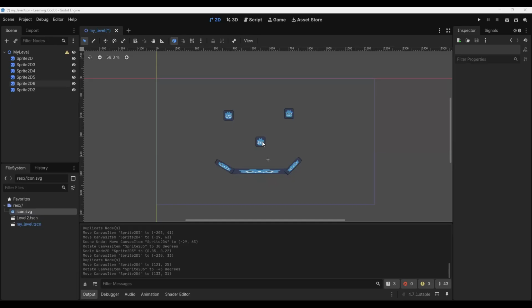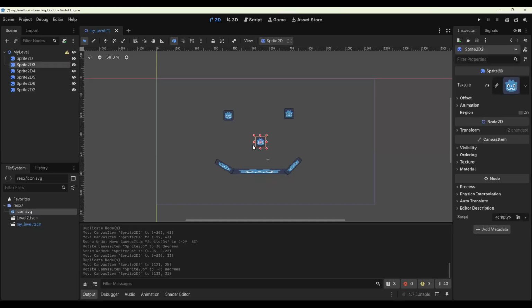The only thing I want to tell you before I wrap up is that you can select a sprite and hold shift and then move, and it will scale uniformly like this. Then you can hold alt and move, and both sides will move at the same time. So both sides on the x-axis, or if you pull like this, both sides on the y-axis. If we don't hold shift or alt and I pull here, it will just move on one side like this. That's generally it.